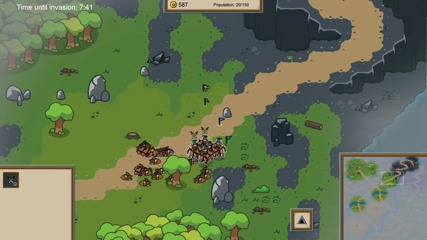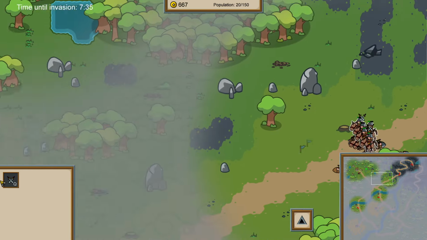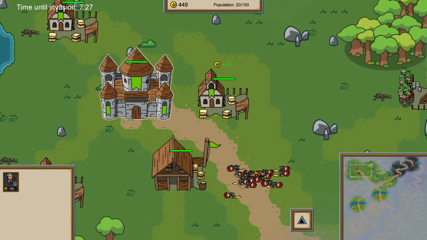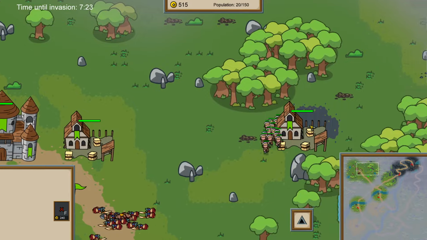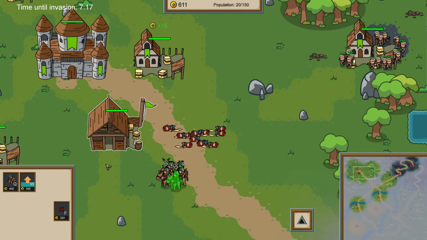Okay, dude, these horsemen are crazy though. Let's get rid of these. Oh, these pikes. Okay, never mind. I should have them heal up a bit, come back to camp, heal up a bit. I wonder what these knights are like. Okay, let's look at the knights now, and then I'll go. Maybe we'll try to take down that place with knights. Let's see how that goes.